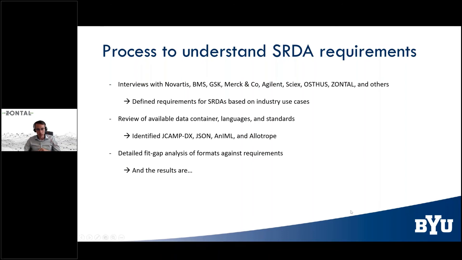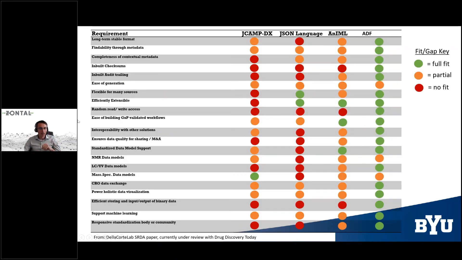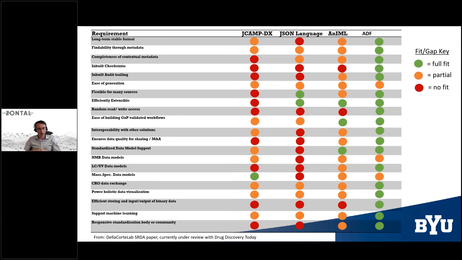With those standards and user requirements in place, we ran a fit-gap analysis — that is really the main result of this SRDA report. Here are the results of this fit-gap analysis. It's a pretty full slide; I'm not going to go through all the rows, but from the different use cases we derived specific requirements. We then did a category-based comparison of the four different standards and technologies against those requirements. What may be visually quite clear — but important to mention for those who have red-green weakness — is that there is a lot of green on the right side for the ADF column. We tried to have this as a scientifically objective exercise, but once we put it all together, it was pretty clear that from a very objective view the Allotrope data format checks most of the boxes.